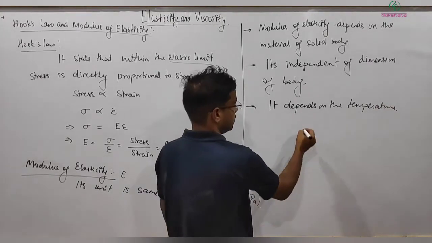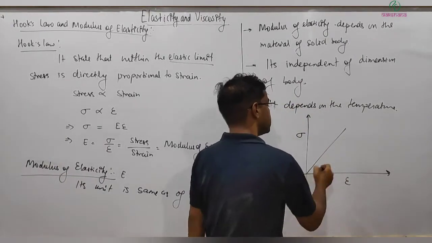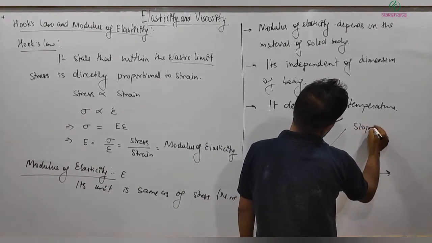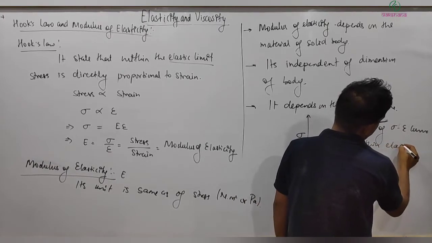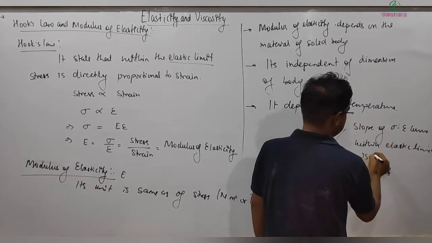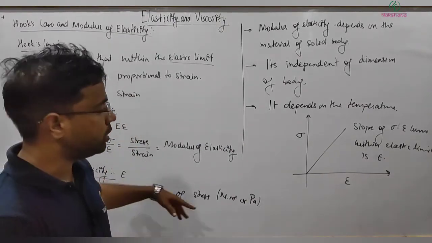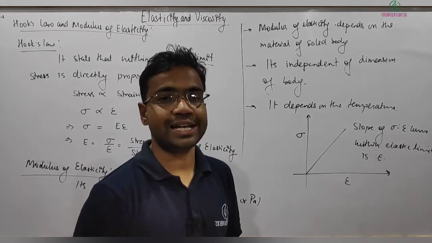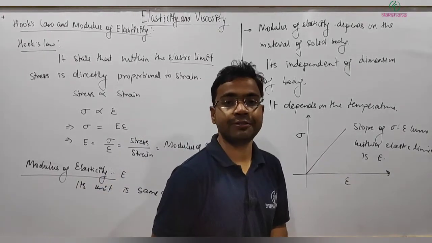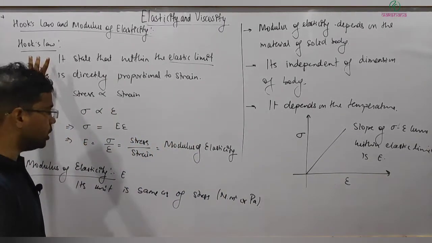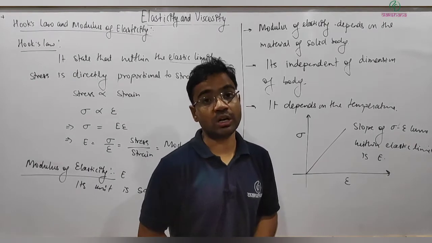This is about modulus of elasticity, and within the elastic limit you can write that the slope of the stress strain curve within elastic limit is E. Then we will see next, because stress and strain are also of three types, right? We have seen longitudinal stress, longitudinal strain, bulk stress, bulk strain, shear stress, shear strain. So based on that, we define three types of modulus of elasticity. By this time, you should be clear with Hooke's law, what it simply tells, and what is modulus of elasticity, on what factor it exactly depends. So let's see three different types of modulus of elasticity.